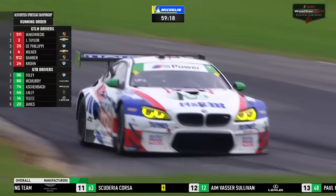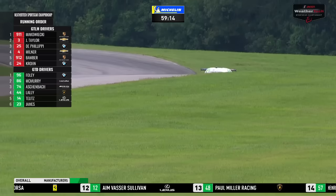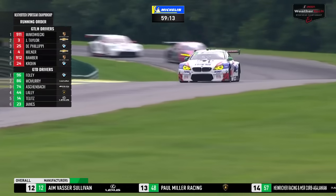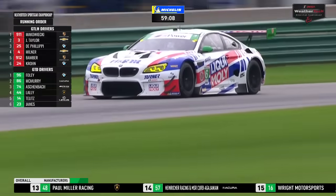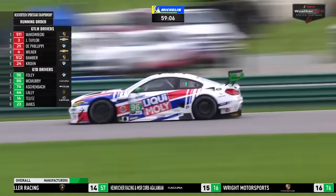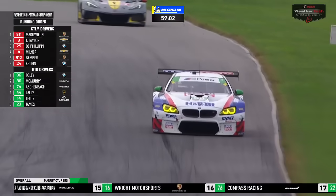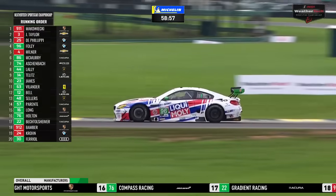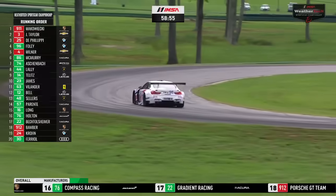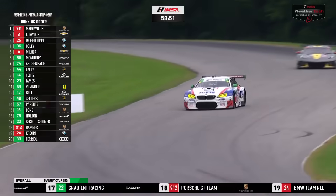Robbie Foley has stayed out in the lead of GT Daytona. He's down the hill now. Just coming down the hill now. Is he turning in, Jeremy? I think he is. It looks like he's staying in the... Nope. No, he's going for another lap. You're right. Yeah, you get the sort of idea as they come down. I thought he was turning in, but he drifted over towards the right-hand side of the road. He's got the Corvette coming up behind him. That's not a pass for position, of course. So another lap for the 96.